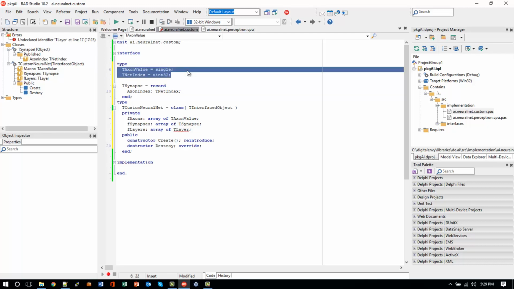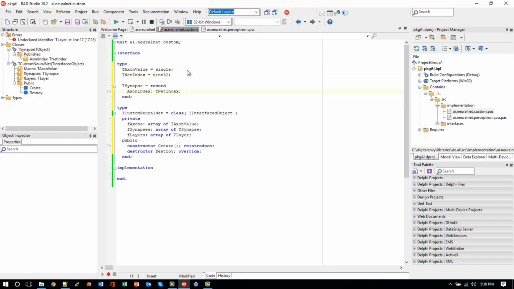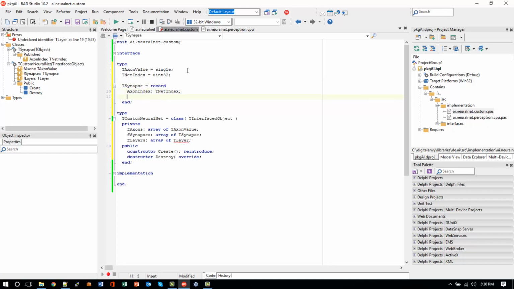So I've put these two values in here as the basic data types that we can alter at some point in the future. So if I wanted to go to double as the floating point type, for example, or if I wanted to change the indexing of the arrays, then I would change that. So those are the two types that are the base, and then we have our synapse, which has an axon index, but our synapse also has a synaptic weight.